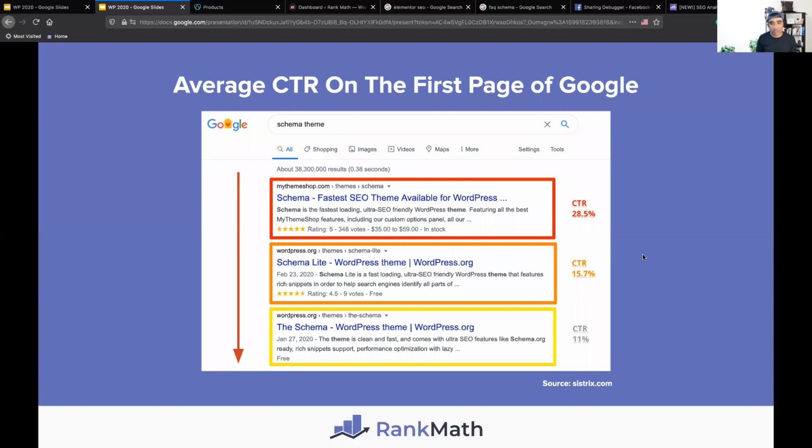A study was conducted recently, and the latest results show that, let's assume the search term schema theme gets 10,000 searches per month from the US only. Then you can very safely assume that almost 2,900 clicks will be going to the first result shown on that page, and then somewhere around 1,600 clicks will be going to the second result. And as you can see, the numbers drop very sharply as you go down. So it is very vital that you try and get ranked in the first position, may that be the first search result, or it could be a featured snippet.